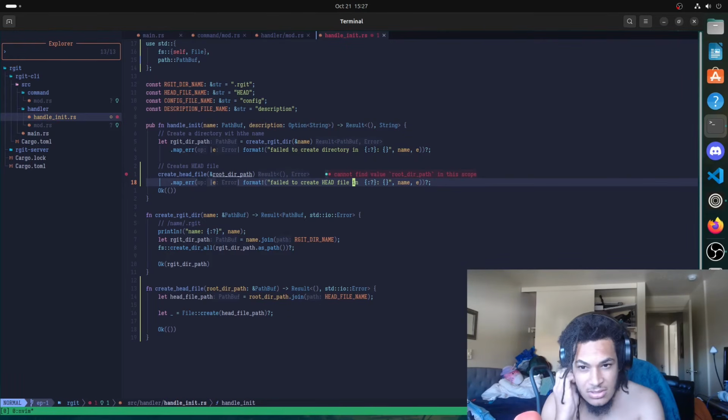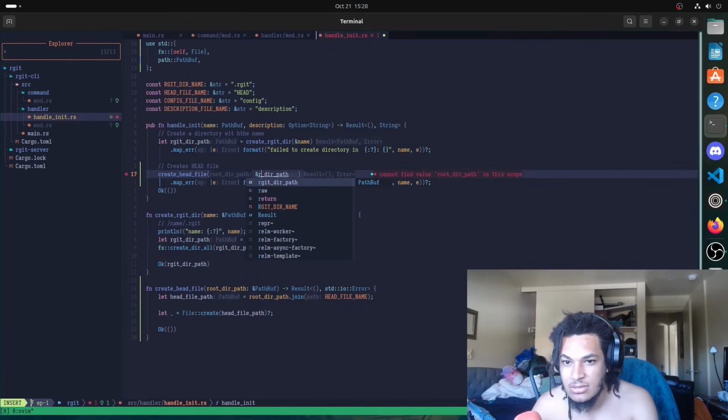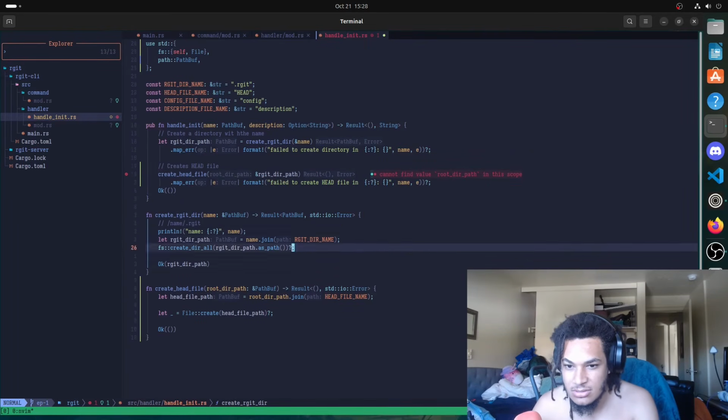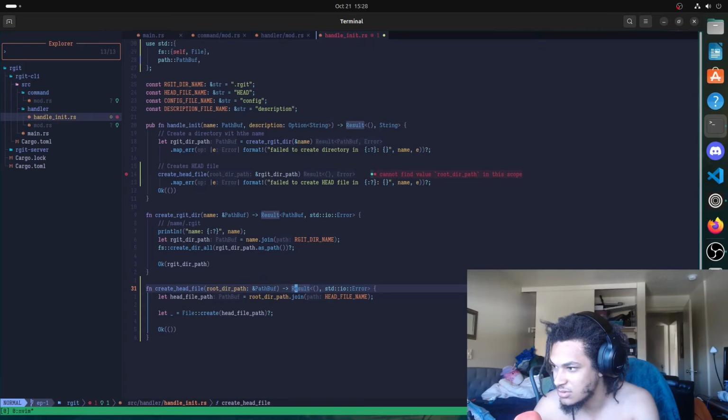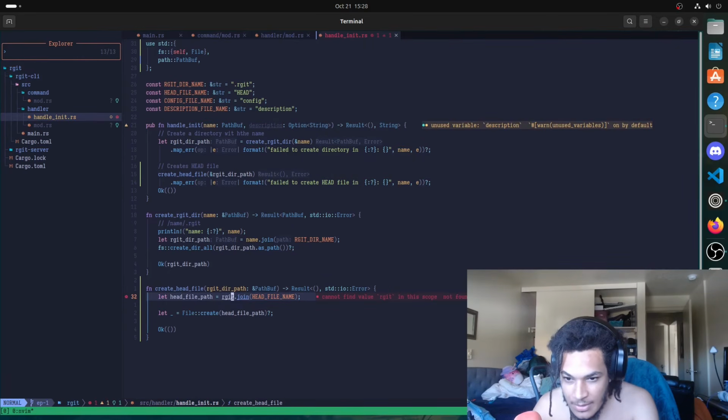Yes. Root directory path. Oh, this is not root. This should be our git directory path, and this should be not root directory path, but our git. Okay. Oh, dir path.